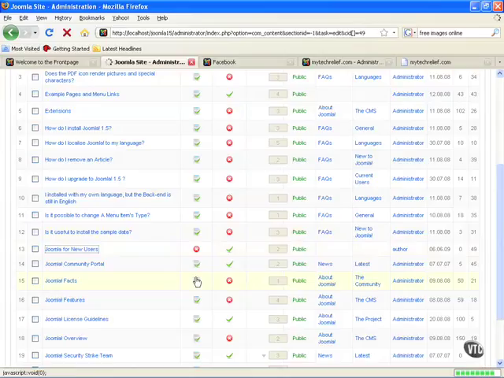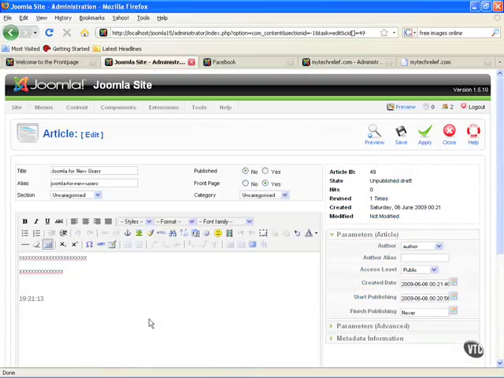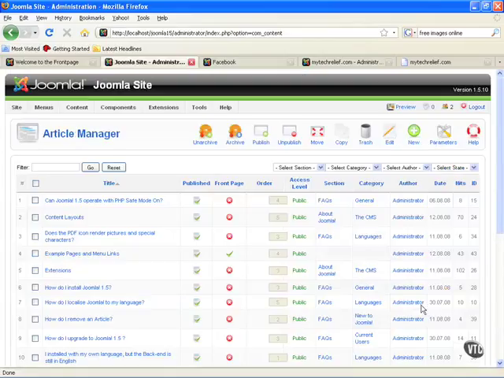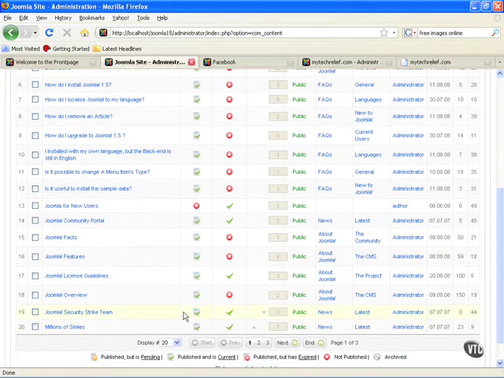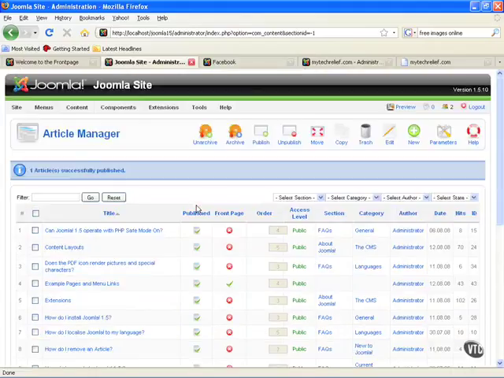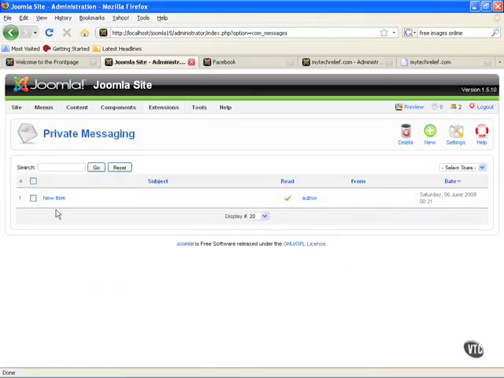Let's click it. That allows us to go in there and change anything in case we feel like that needs to be done. Then if I decide that's a good article I want there, I can just click the button and it's published. And it will tell me that it was successfully published. I can go back here if I want to and reply to my author and tell them that it has been published. Or if you just assume that they will check, they can look in the site themselves.